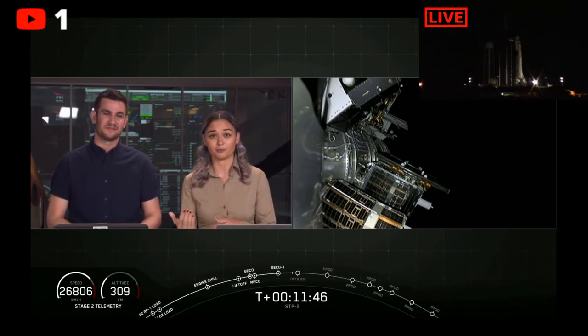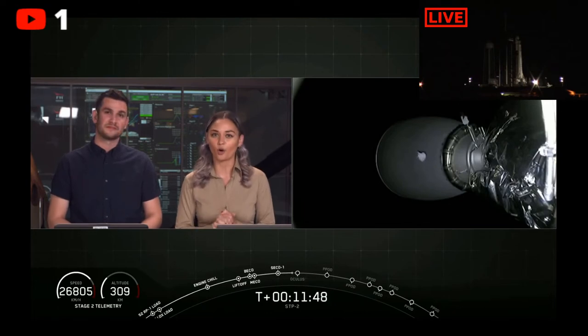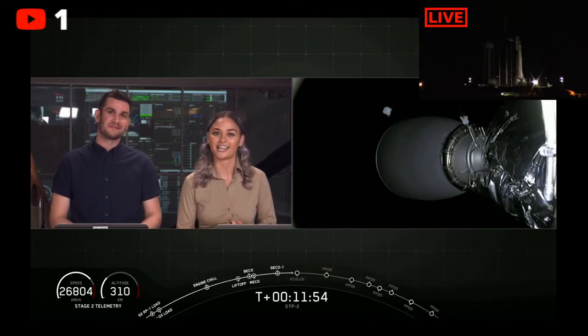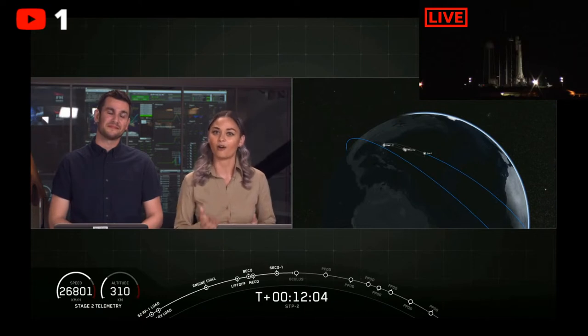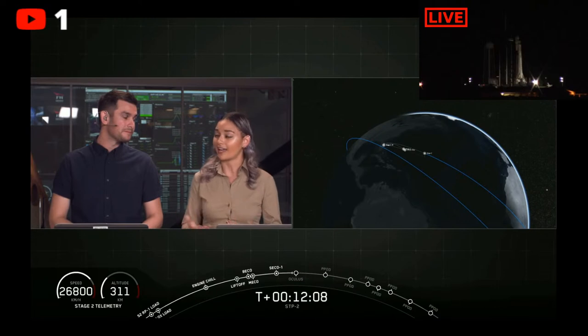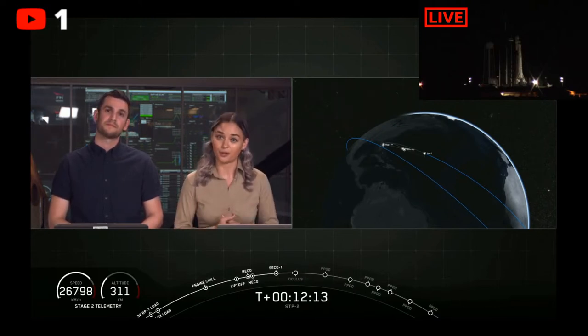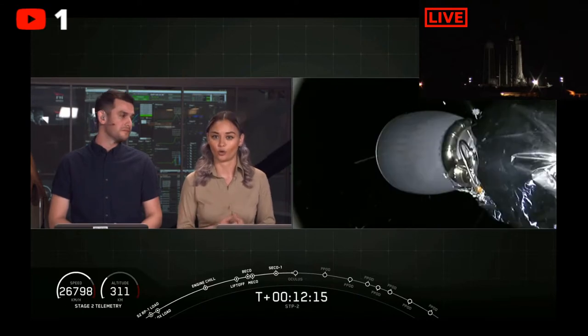So our primary mission, we just heard the call out for a good orbit of our second stage. So we are actually just moments away from our first deployment of the evening for Oculus ASR, which was developed by students at Michigan Technological University. We will be passing beyond the Bermuda ground station, so there is a chance that telemetry may cut out a few seconds before deployment, in which case we won't be able to see the satellite actually deploy on camera or get confirmation of a successful deployment until telemetry is restored.